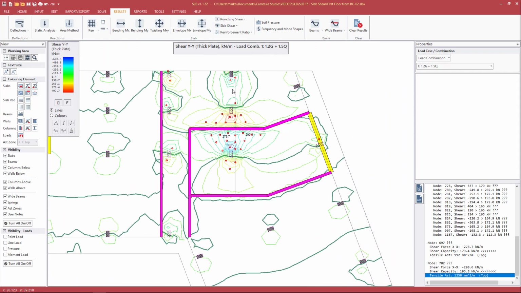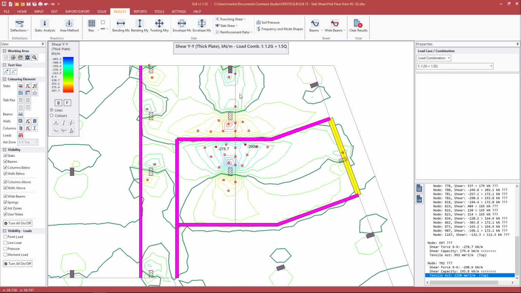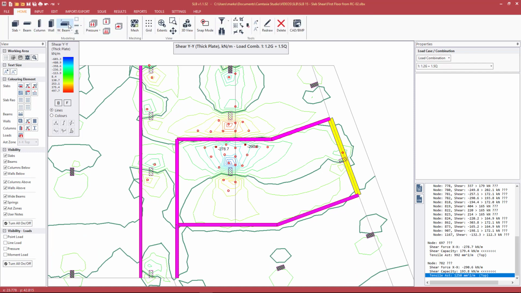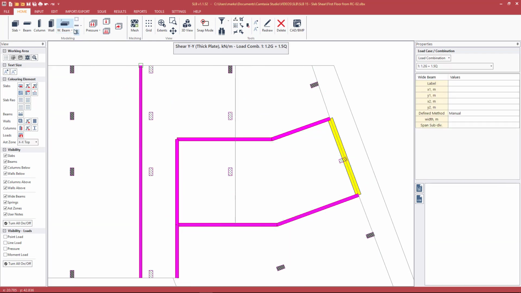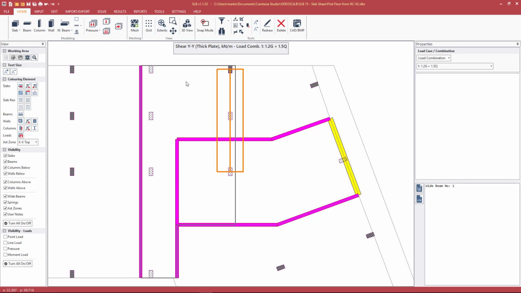Now, how we could design this, we can use the wide beam integration tool to design and detail this area as if it were a beam. As mentioned in the beam video, the wide beam tool is simply an area of integration. So we just select it, define with 2 points, specify in between these columns, and make some width. So we'll put 2 meters wide, say. Again, we haven't lost the results because we haven't changed the structure. We've just drawn an area over which we want to integrate.